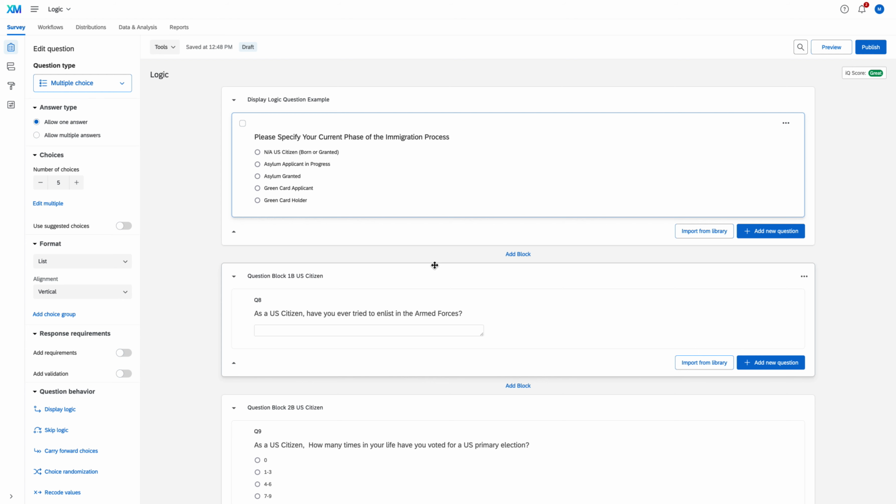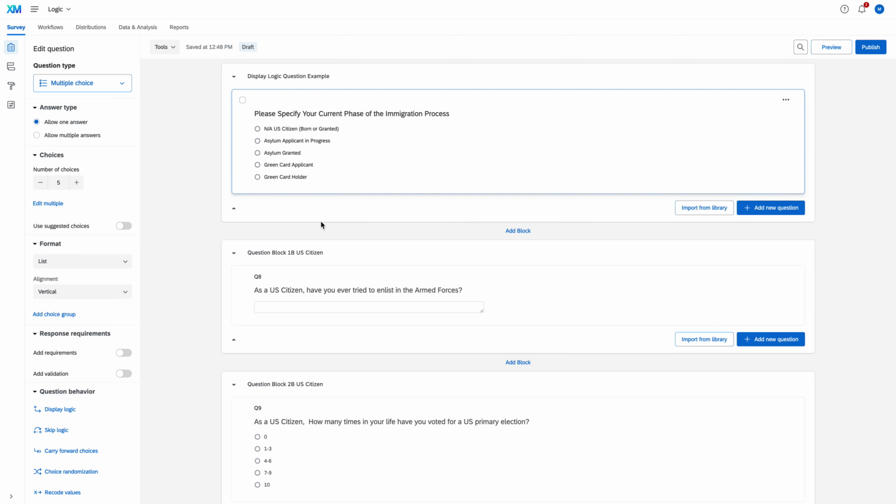For example, say you wanted to just take anybody who is a green card holder in particular, and if for whatever reason you don't need the input of the green card holder for your survey, you can just politely exit them out of the survey. You don't spend their time or yours on the survey because they're not a qualifying participant.